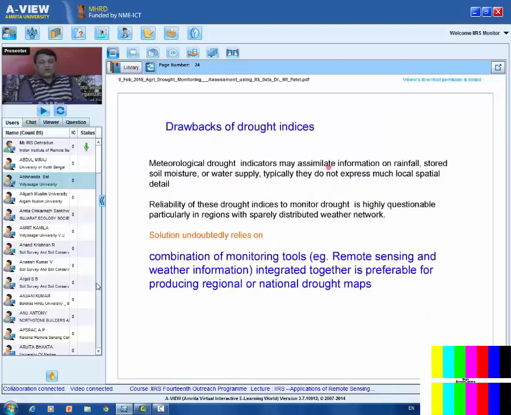This was all about the meteorological drought indices. They are very much useful for monitoring drought if data, particularly rainfall and other meteorological data, are available in an adequate manner, meaning partially representative and real time. But in India, this rainfall network, or you can say agrometeorological network, is not dense. In India, we have A-class monitoring observatories, hardly 500.